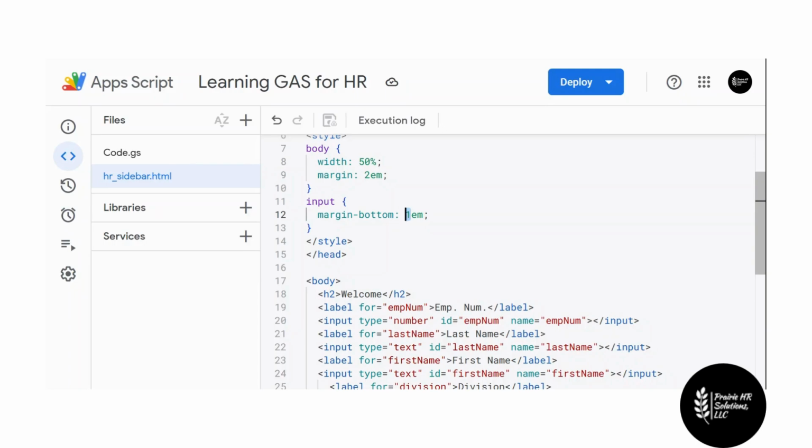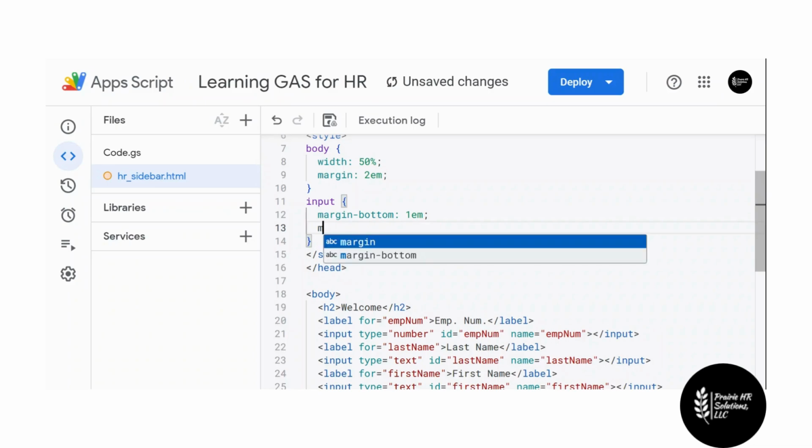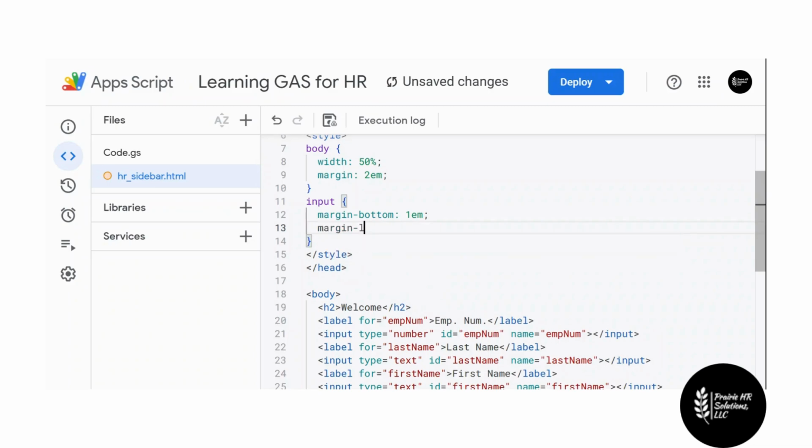And then I can see that, okay, the margin bottom changes the bottom part of the margin. Now, what we could do to illustrate this, let's go margin left, if I can spell it right, and then let's set that at 3 EM and then see what actually changes.